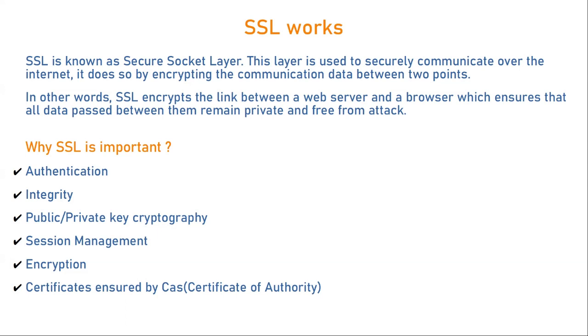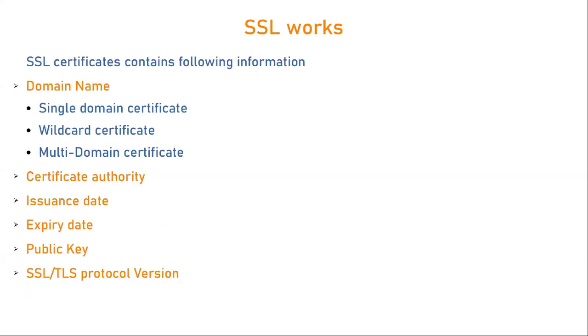The fourth one is encryption, as I mentioned, right? And the last one is certificate authority, right? So all these SSL certificates are issued by a certificate authority, and they take care of the expiry date, the issuance date, and it has a lot of information which you will be seeing next.